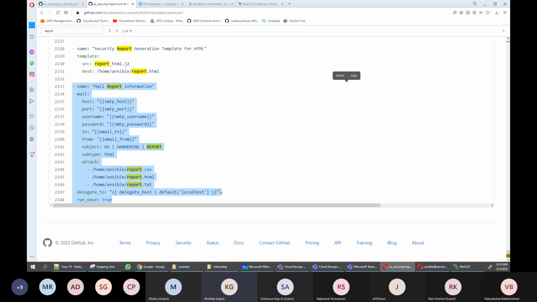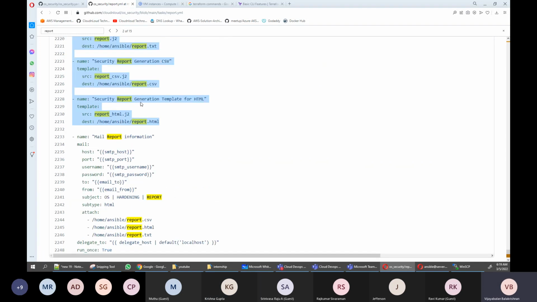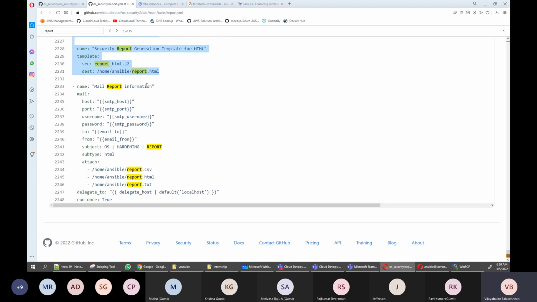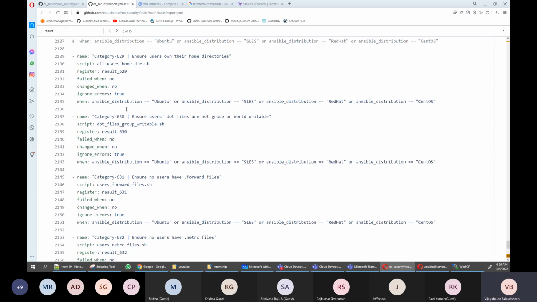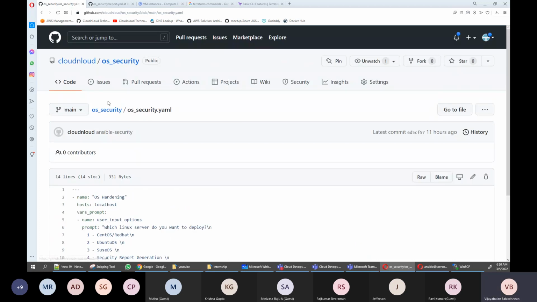Can you repeat the last line? No. You are creating 3 files. Now you not only want to generate them, I want to send them in a mail. I want to receive them in my mailbox, correct? So for that, this play will help you. But for that, you need to declare what the SMTP host is and what the SMTP port is. Where will you declare? That is another question. So I'm going here.